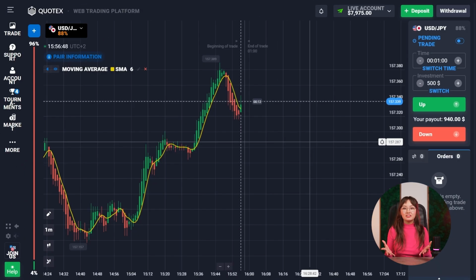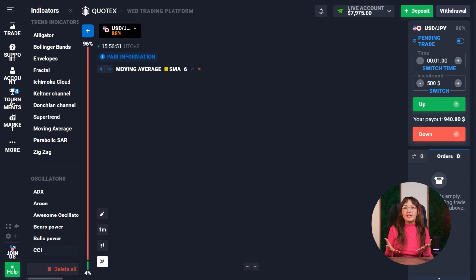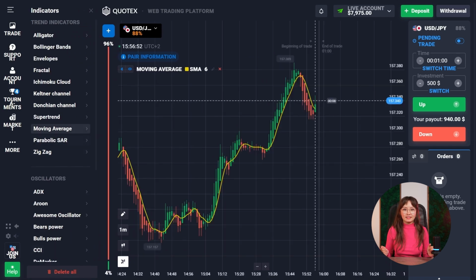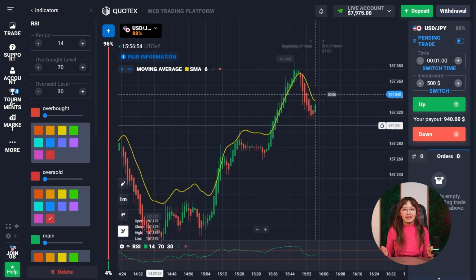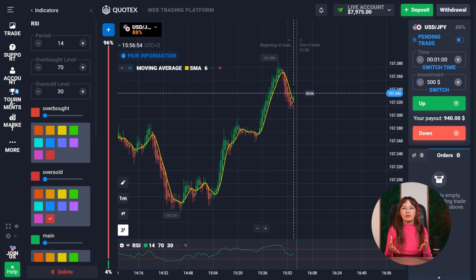Now I'll try opening a few deals with a new feature, RSI indicator signals. Let's see how much better trading will be with it. We add the RSI indicator from this list on the broker's website. In the settings, we need to change the overbought and oversold levels. Set them to 80 and 20. This will give fewer signals, but they will be more accurate.